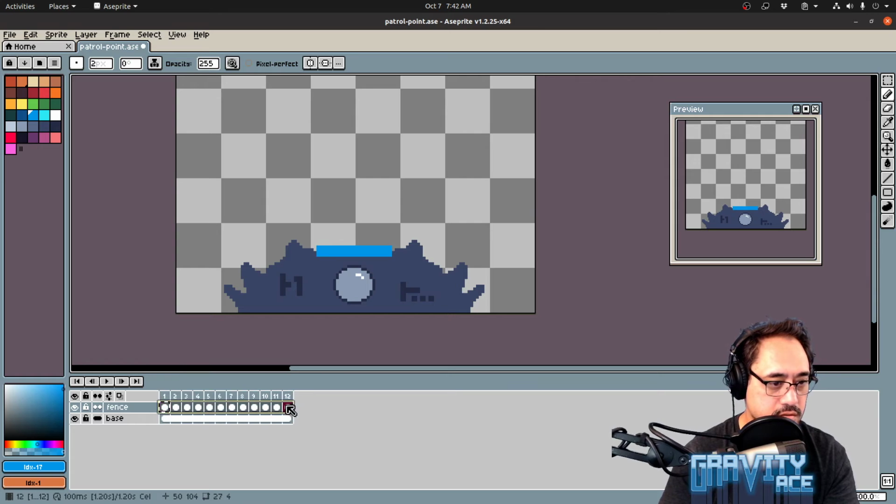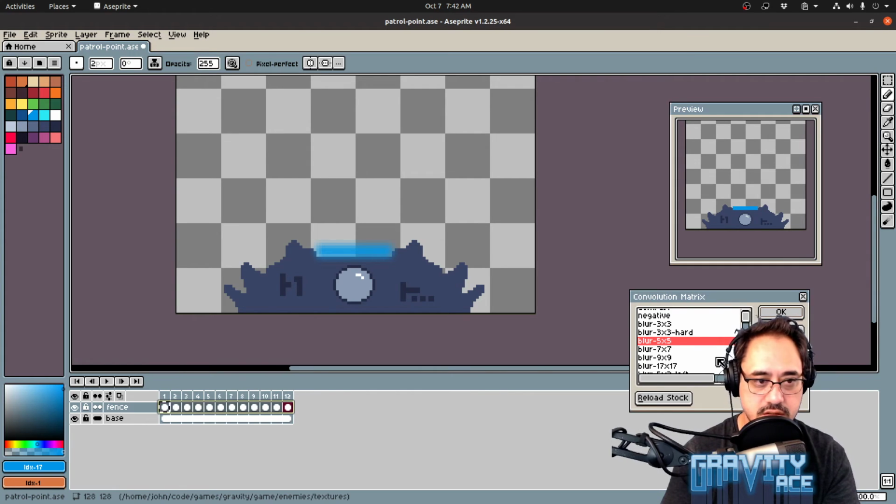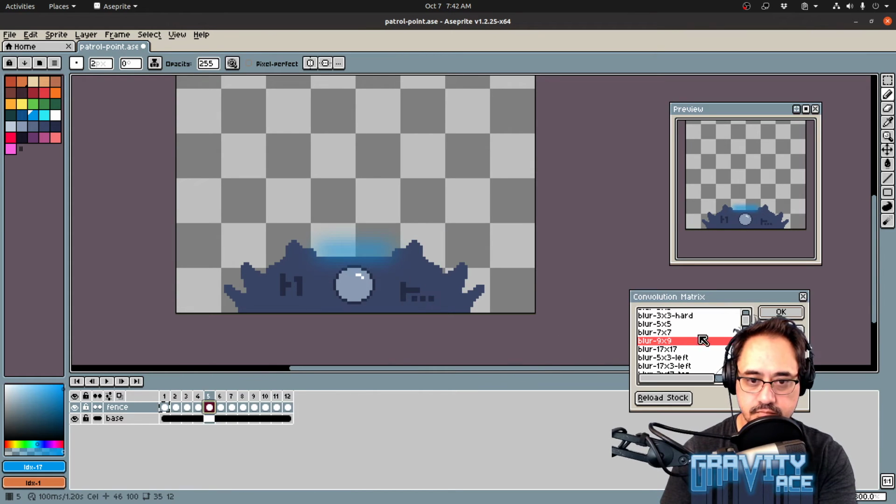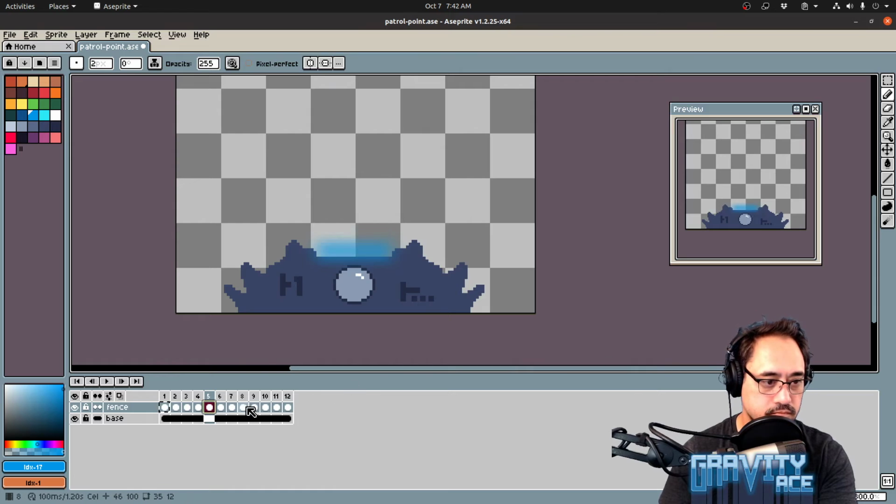And then we're going to maybe blur it. Okay. And then for some of these frames, I want to blur it a little more. See, now you can see it kind of mutating a little bit.